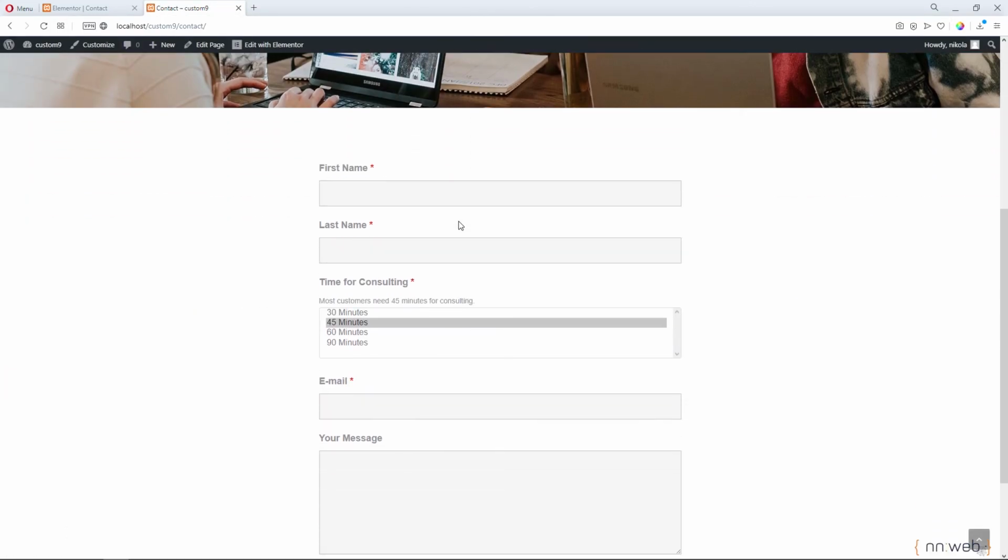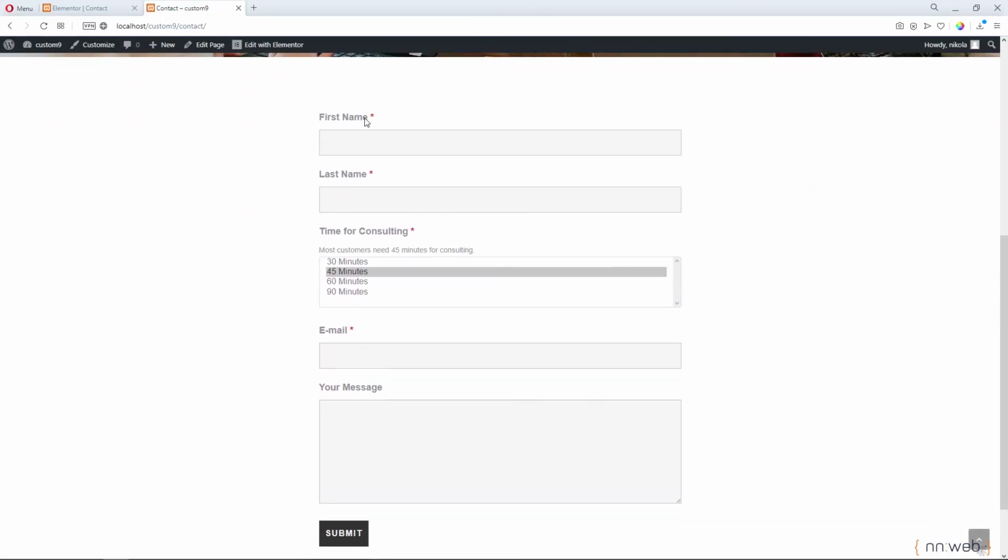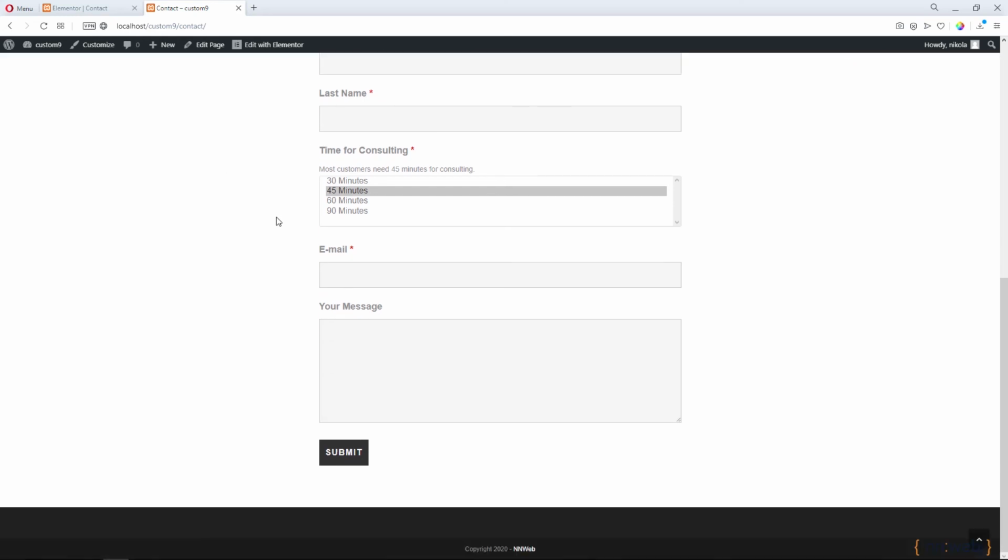Also, we can change font size or color or font family for all of this text here. Change the asterisk color. We can round these edges and do some changes for this contact form to be more eye-catchy and warm for our future customers or for your clients, for your business, and so on.